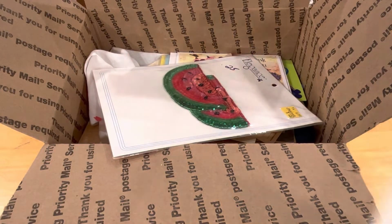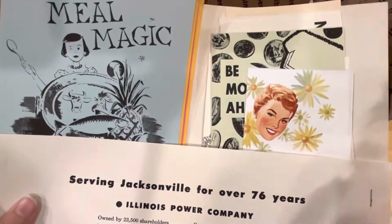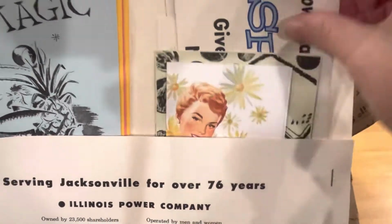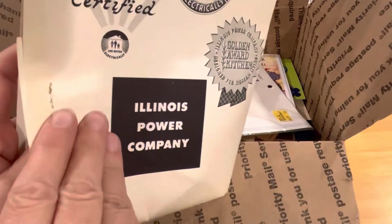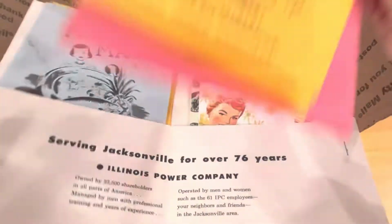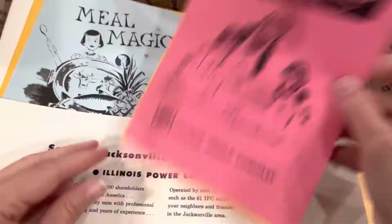Then I have this vintage, it's saying Illinois Power Company, but I don't think that's what it is. It just has all sorts of little inserts in here, so I'm not going to pull everything out, but I'll just give you a quick look. I guess it is from the Power Company, but this has all sorts of fun things in it that you could use for junk journals. And this is probably why I included it in this particular DESTASH, because it does have some recipes in there.